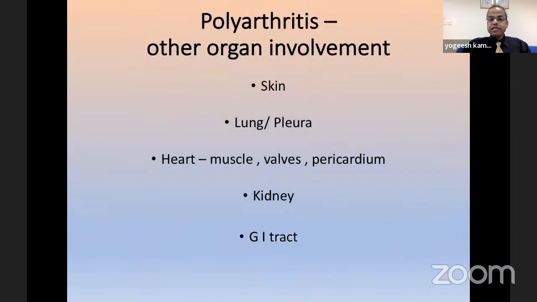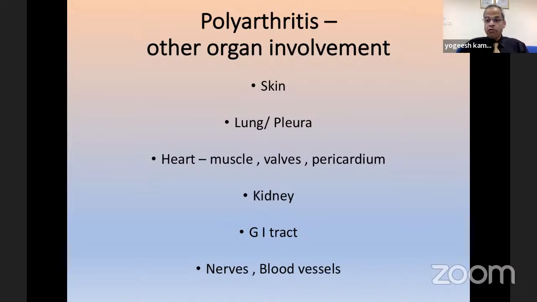Now, we have seen different organ involvement. We've seen the skin. We've seen various joint involvement. We've talked about them. Don't forget about endocarditis, pericarditis, pleuritis, and lung disease. Very well-known factor. Kidney involvement predominant in SLE and dermatomyositis. Of course, the GI tract in seronegative arthritis, and vasculitis and neuritis features.